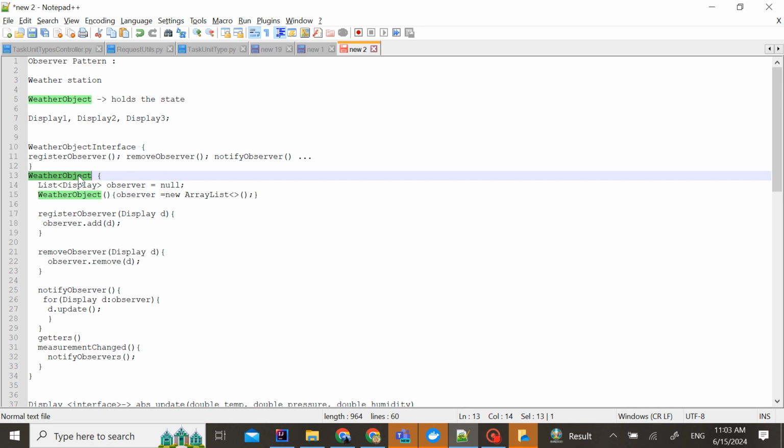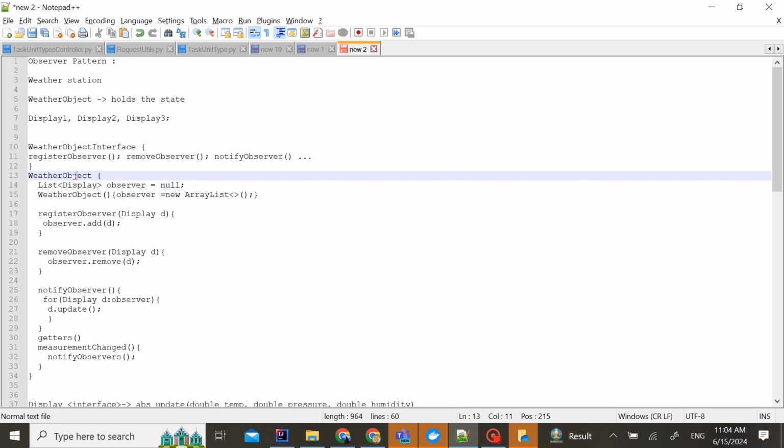Before coming to what is a subject and an observer, basically in the observer pattern, the class which holds the data is called a subject, and the class which consumes the data, or which is always waiting to receive the data, is known as an observer.